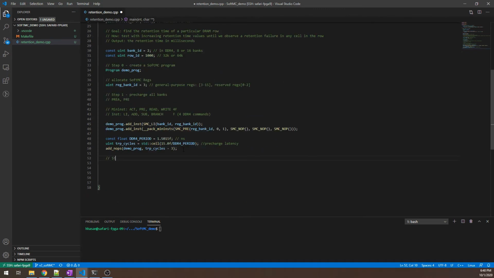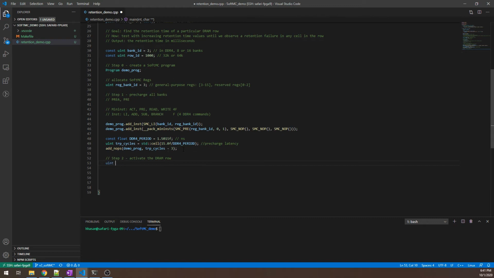Okay, now let's get into step 2 of initializing data in the target row. Step 2 will be activating that row. In this step, we will issue an activate command to activate the target row.